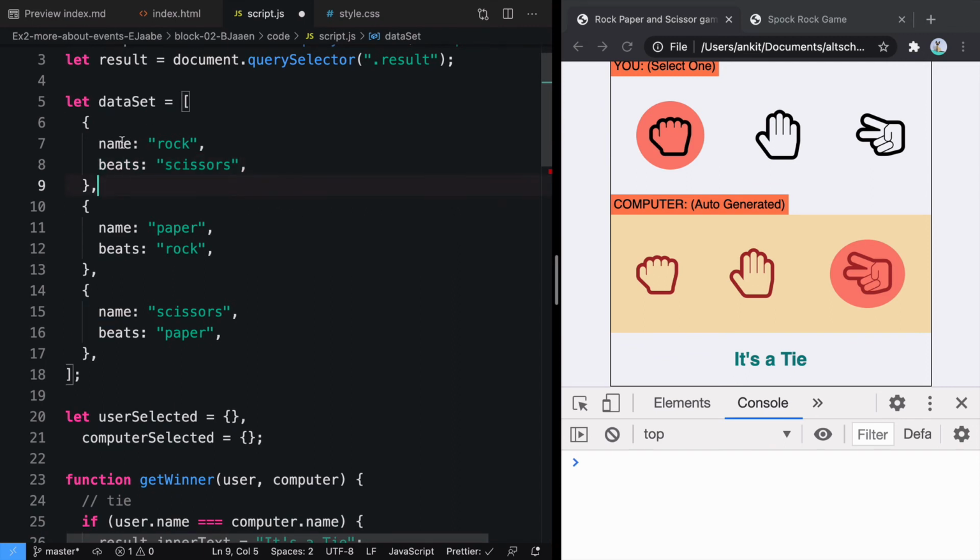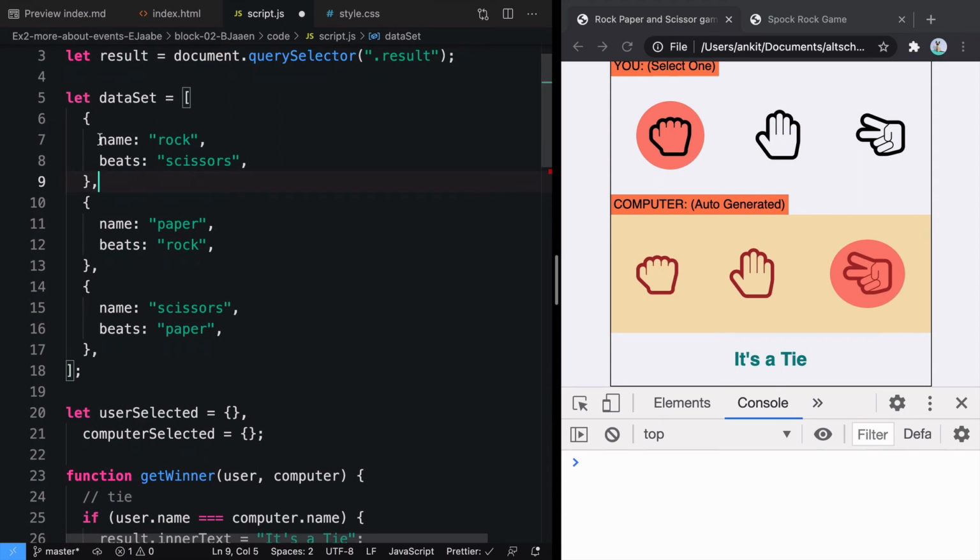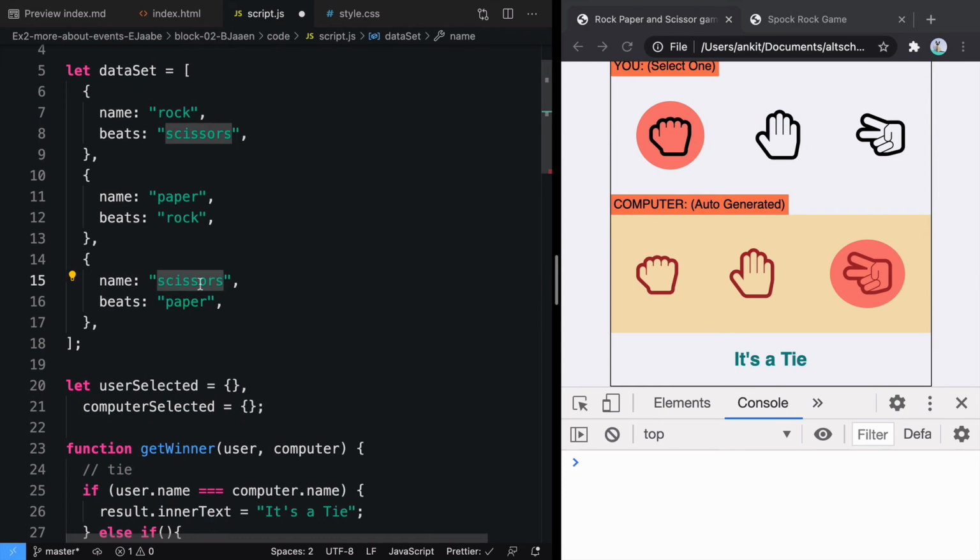So we have two variable names. One is user selected and another is computer selected. So if user selected dot beats, that is scissors, is equivalent of computer selected dot name, then in that case user should be winning, right?